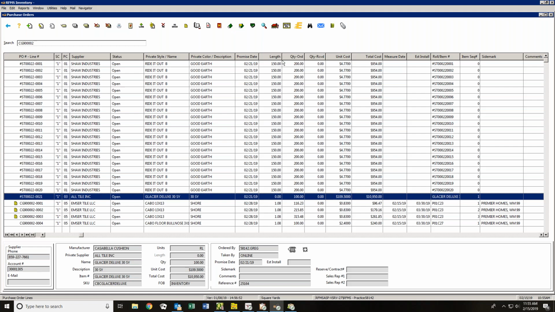You could order it as a length of the grand total. Right. And then it just depends on how you want to receive it and see it in your system when it comes in. How does RFMS manage it the best way? It'll manage it either way. It's really up to your preference as to how you do it, honestly.